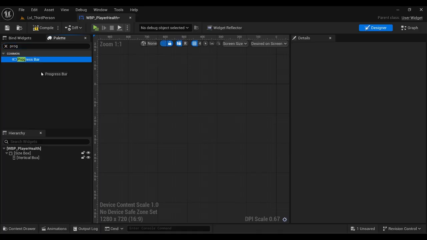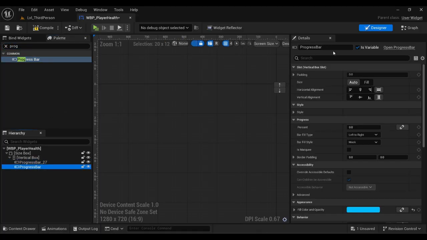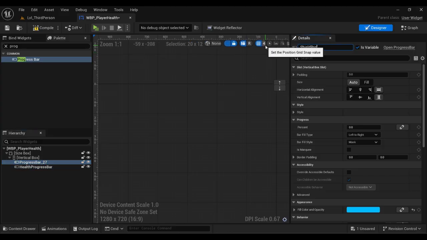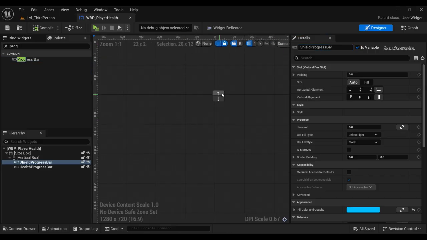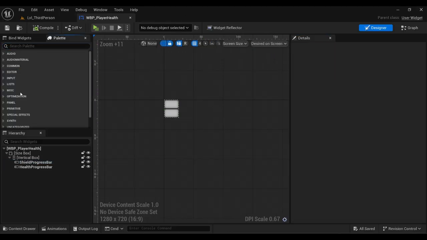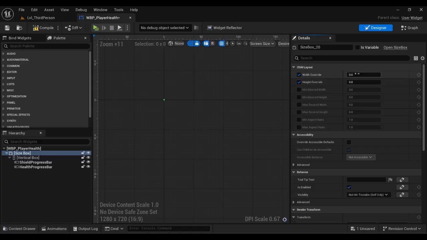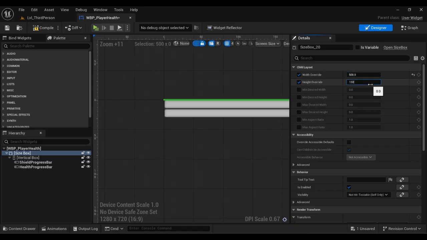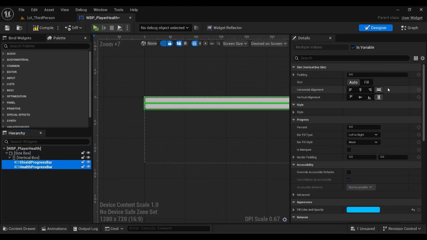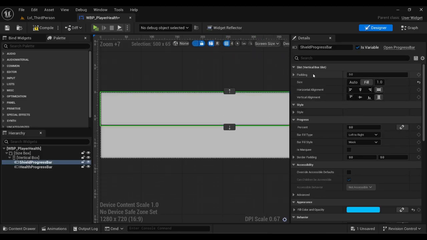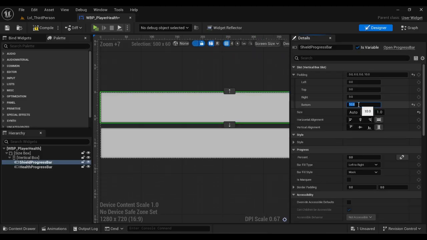And we need a progress bar. We need 2 progress bars. Let's call this one health progress bar. And let's call this one shield progress bar. And for the size box, let's make the width 500 and the height 130, and make these 2 fill, and give this one some padding, bottom padding maybe 10 or 15.